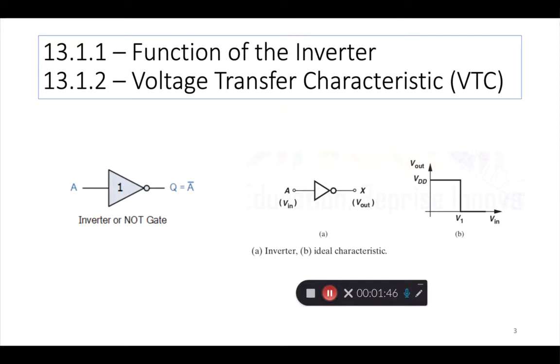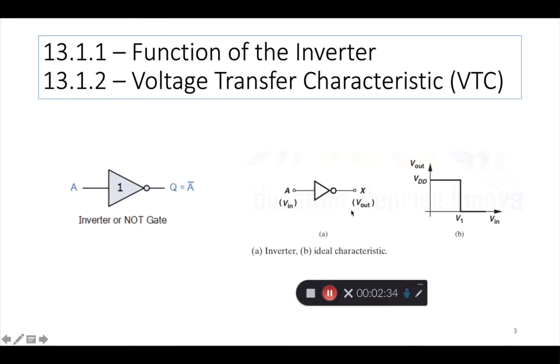Getting started, what is an inverter? I'm sure you know the answer to this because you must have studied logic in many other courses also, but obviously here we are more concerned with the actual circuit details and the device details, the NMOS and the CMOS devices. But let's start by looking at the high level at the logic stuff. So an inverter has a unity gain generally, and if there is an input A, then the output is shown with a bar, A bar, right? And you have this triangle and a little circle. Many times just a little circle is used to show an inverter or an inversion happening.